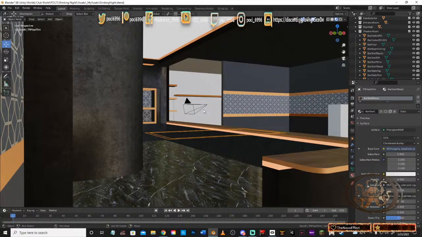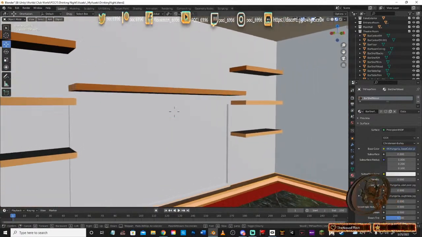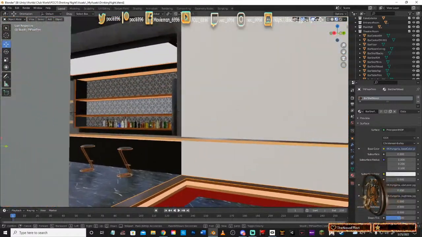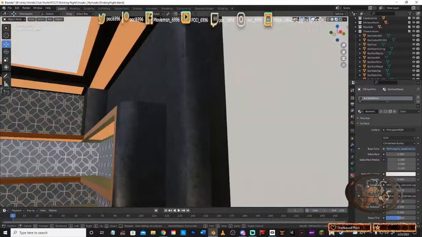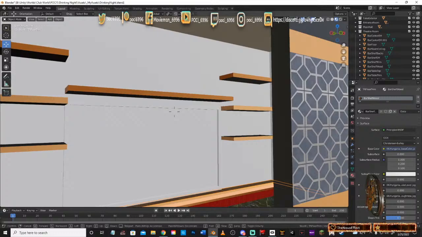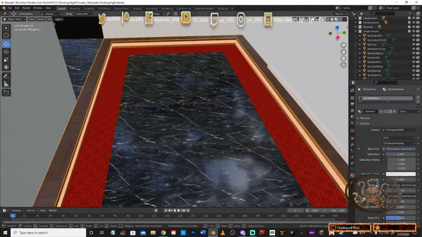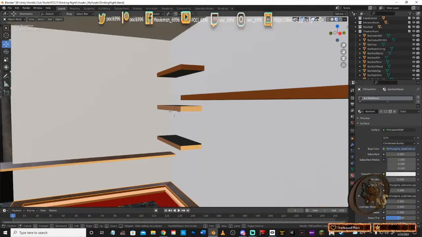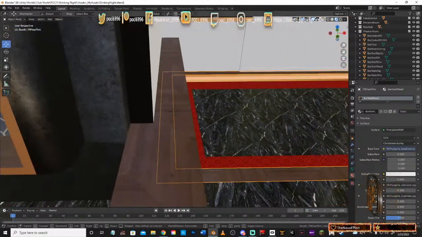A lot of texture. All right, so we got that. It just looks so okay. This room, because of the way it is, you want to keep the materials the same, or at least the colors the same.